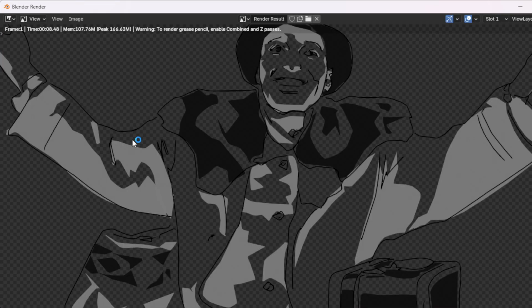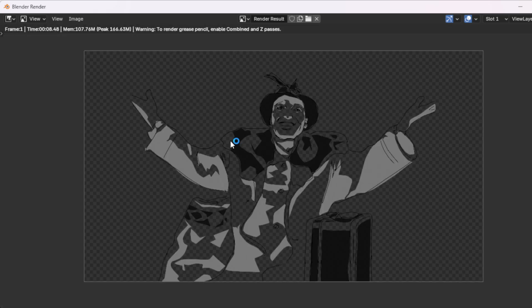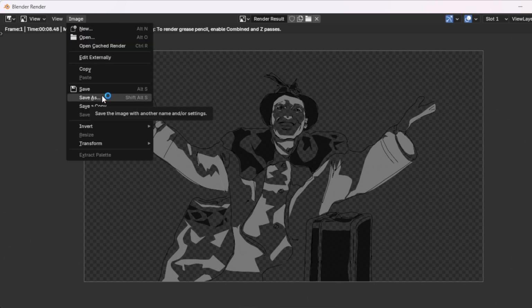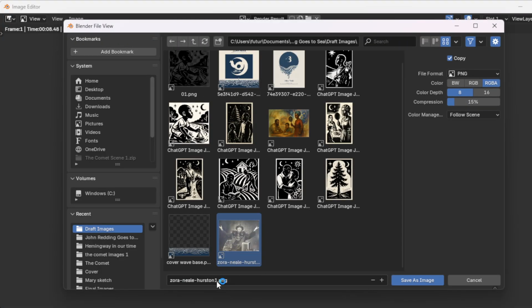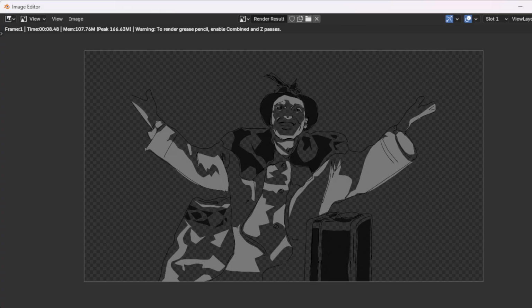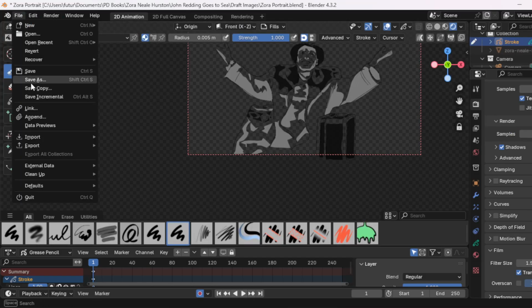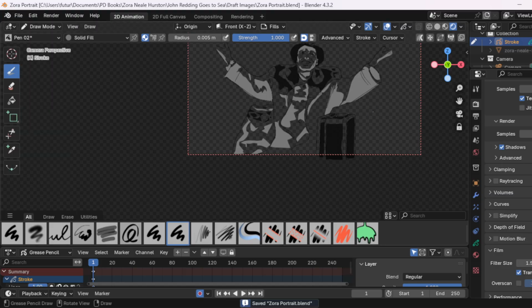And again, it's a little sketch, it's a caricature or a portrait. Zora Neale Hurston, I think the idea is the vibe of like the glowing, wonderful, adventurous. John Redding Goes to Sea. There's the travel kind of situation here. So let's see how this does. I'm going to save this. And if I'm not happy with it, maybe it's one of these things where I can sleep on it, come back and make some adjustments.